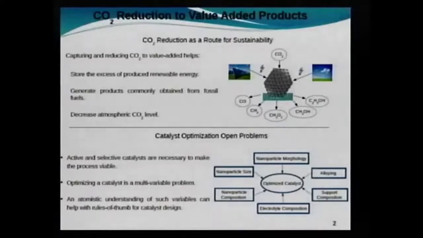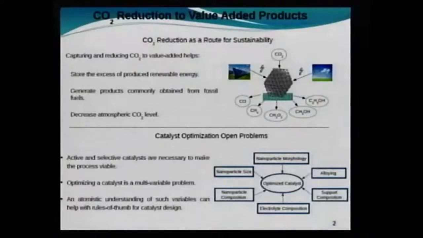But we have a big problem here, which is optimizing catalysts for this reaction, because these catalysts need to be active and selective to make this process viable in the long run. And when you're thinking about optimizing a catalyst, this is a multivariable problem and lots of these variables are interconnected. Using, as an example, just a supported nanoparticle for an electrocatalytic system, we could control, for example, the nanoparticle composition, size, morphology, and decide to alloy this nanoparticle. Each one of these things could change the activity of the catalyst. We could also change the support, its composition, and the facet that you're allowing this interaction to happen. And we can change the electrolyte. Each one of these variables can change the activity. And also, if you change one of these variables, for example, the nanoparticle size, you indirectly affect the morphology and the nanoparticle-support interaction. So you have an additional effect, an interplay of effects.